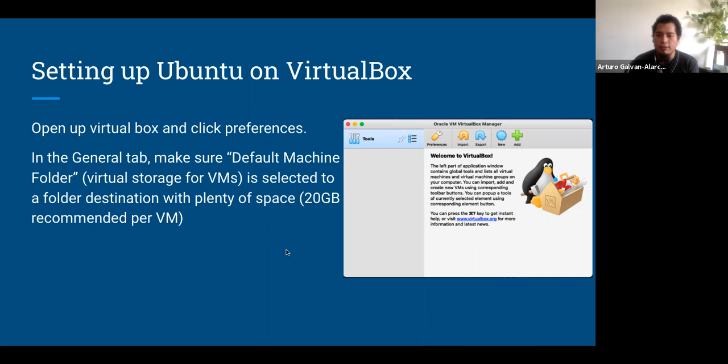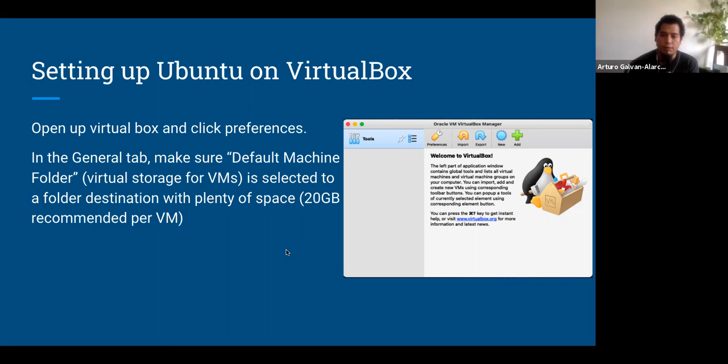Because we're doing virtual machines, they're going to take up space on our hard disk or solid state drive memory, and we want to make sure you specify where that location is going to be. For instance, if you have an external hard drive that you want to store your virtual machines in, go to preferences, and then in the default machine folder, navigate to wherever you want to store your virtual machine storage space.